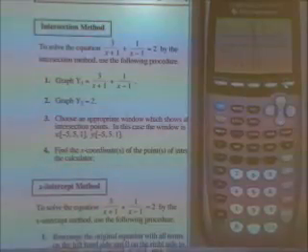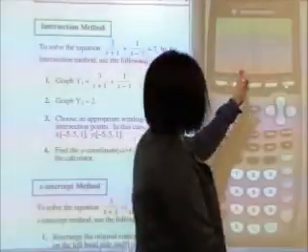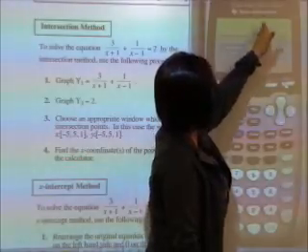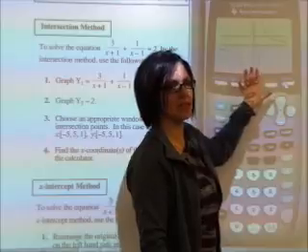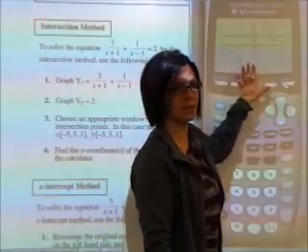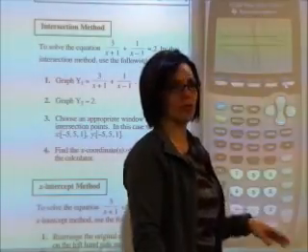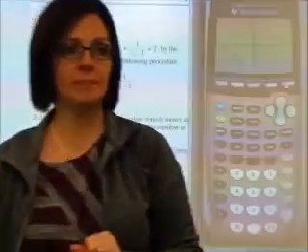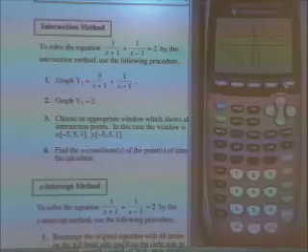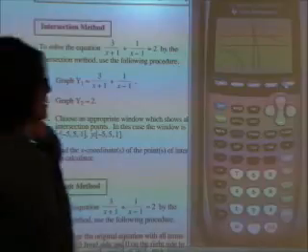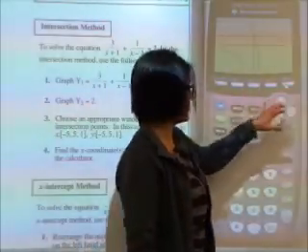So some of you, when you graph that, your graph gave you a straight line here and here. That's not really part of the graph. It is, but it isn't, and we'll talk about that in a couple of minutes. Okay? So don't worry about those 2 straight lines that get drawn in. So what I want you to do is find these 2 points of intersection, and I'm going to show you the easiest way to do that.